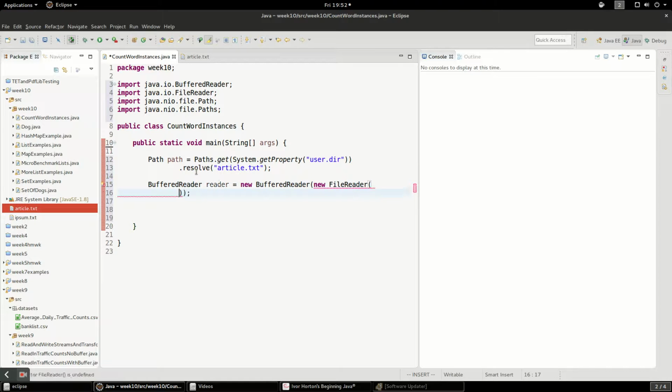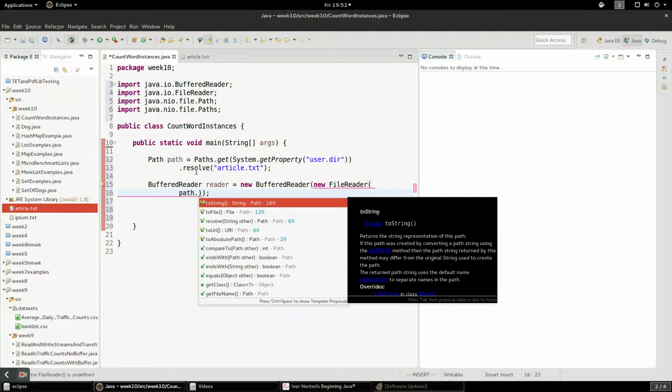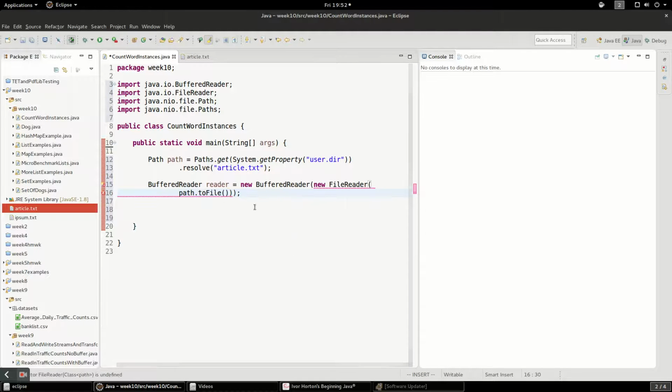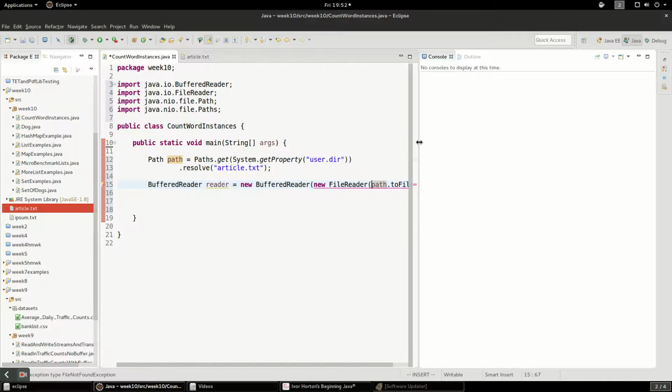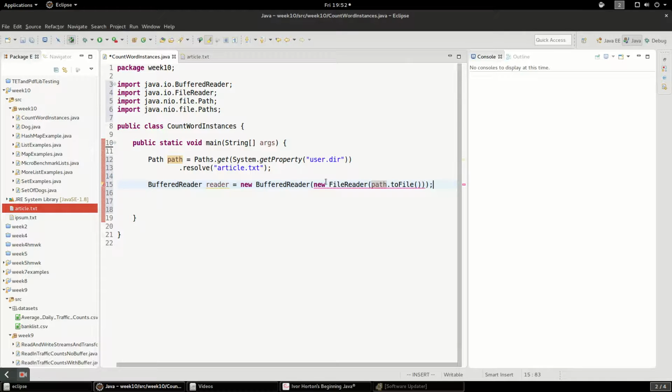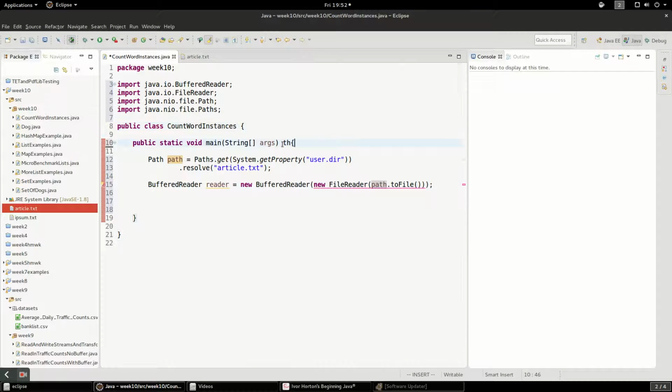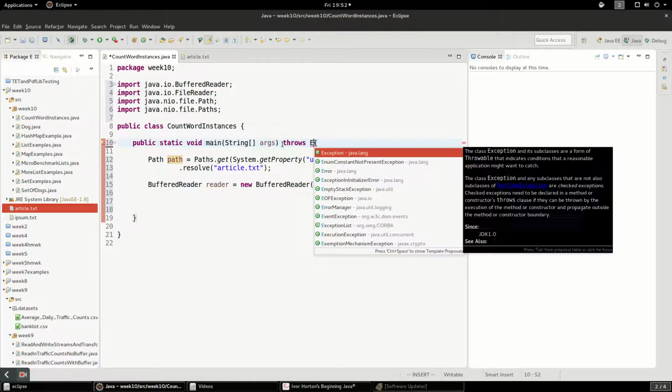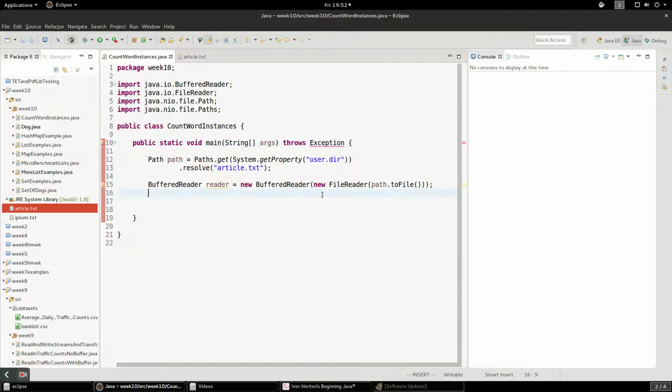I'm going to pass in path.toFile. I think I can get that all on one line. I didn't want to let this go off the end of the line here. And it's yelling at me because that throws an exception.